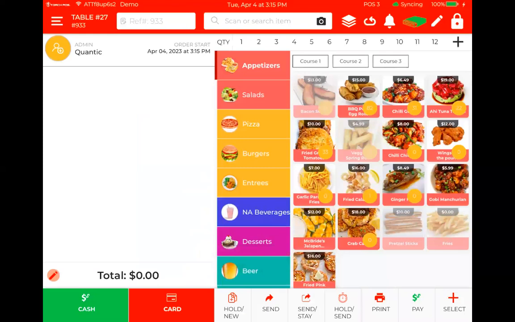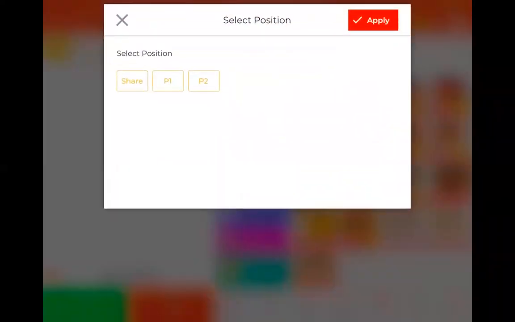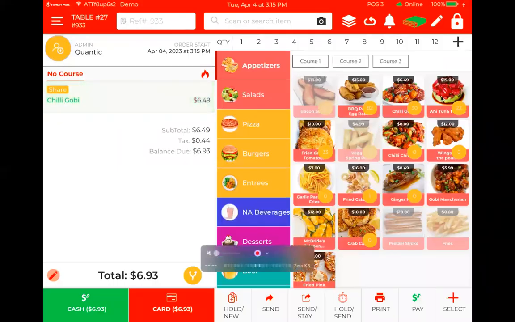From the amount of categories that you have, to the items associated underneath those categories. These little yellow circles that you see, that is going to be the item count. So this is very popular for any of those items that you know sell out pretty quickly on the weekends. Once an item is rung in, it's going to allow you to count down from that item here.